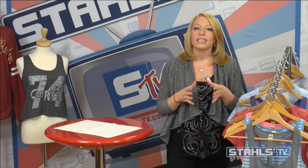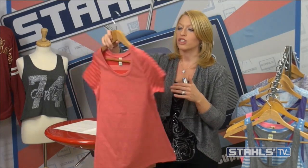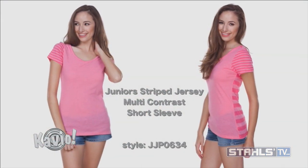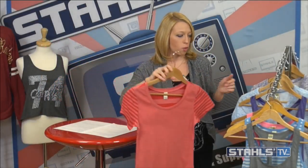Next, we're going to look at 2 pieces that are part of their contrasting striping shirts. I love this because I kind of see it as a business in the front, party in the back type look, where it's really simple and casual in the front, but then you add the striping on the sleeves or striping in the back, and it makes it a really fun, unique piece. So it takes a basic tank top and really elevates it. This specific garment comes in 12 different colors. Again, we're seeing a really soft, lightweight feel in this cotton poly blend, so it's really comfortable for the wearer.